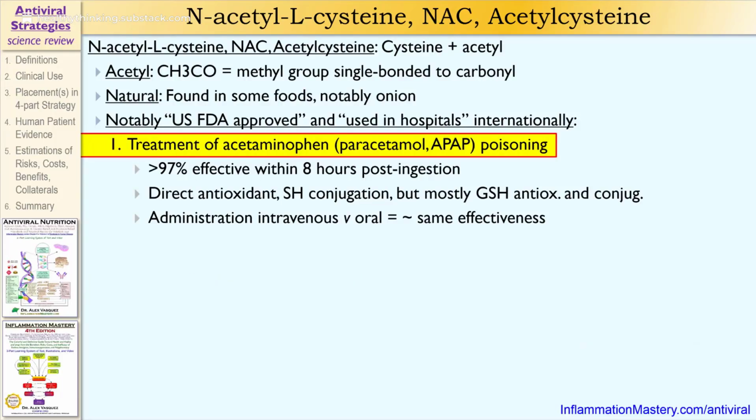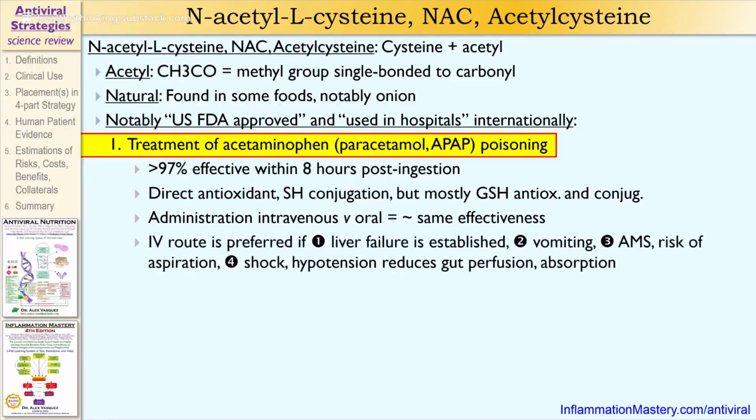Glutathione is commonly referred to as the quote-unquote master antioxidant, and it's also a conjugating agent which helps to detoxify or remove the toxic property of, and also conjugate and therefore help excrete certain poisonous substances, whether it's acetaminophen or another toxic molecule. Within the first 8 hours of poisoning, oral administration is equal in effectiveness to intravenous administration. After that time period of about 8 to 10 hours, then intravenous treatment becomes more effective.